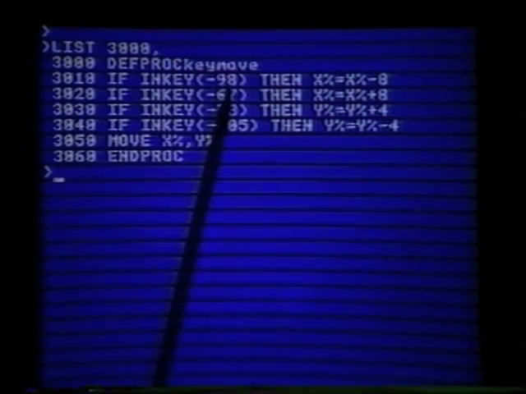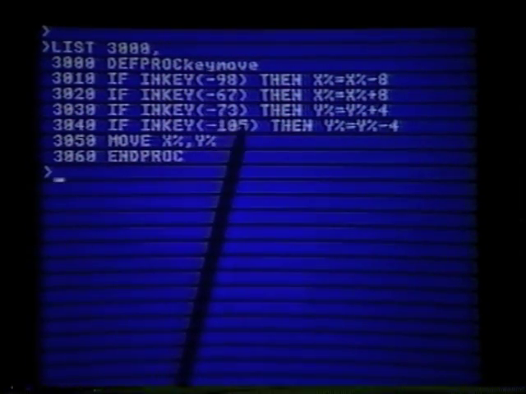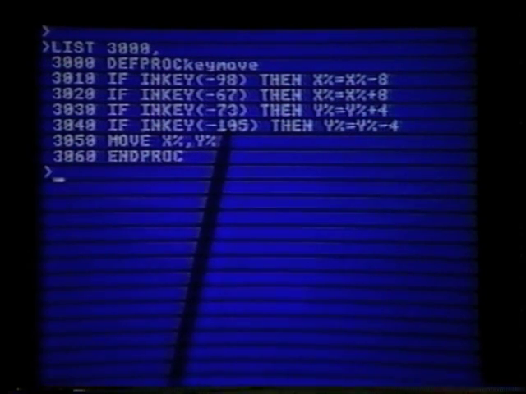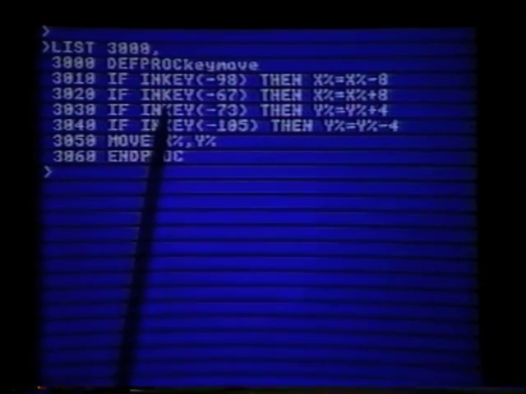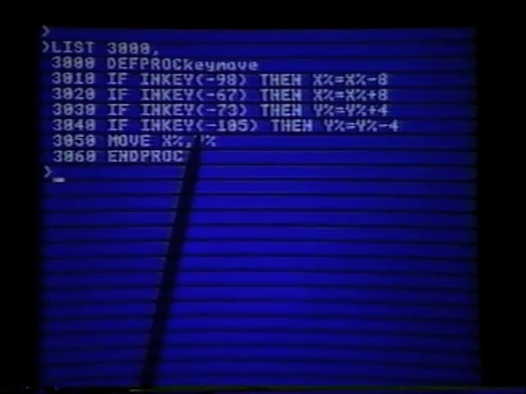If that gives a true result, that means the Z key is being held down. -67 is the X key. -73, colon, and -105, slash. So I've used exactly the same 4 keys to control my shape as I used earlier. But this is without actually reading a character from the keyboard. This is just checking to see if a certain key is being held down.